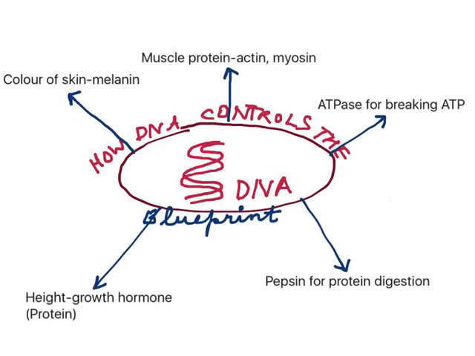Hello friends, once again I'm back to discuss one of the most wonderful and mysterious topics, and that is how DNA controls the blueprint, or in other words, how is it possible for DNA to control the body design of an organism? For example, if we consider humans, we have different kinds of traits.